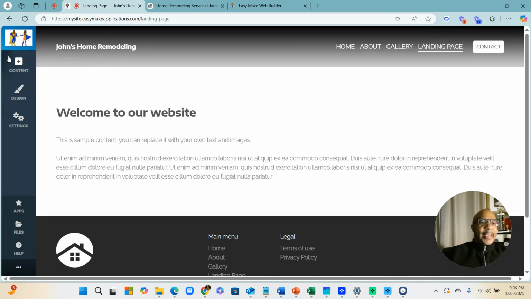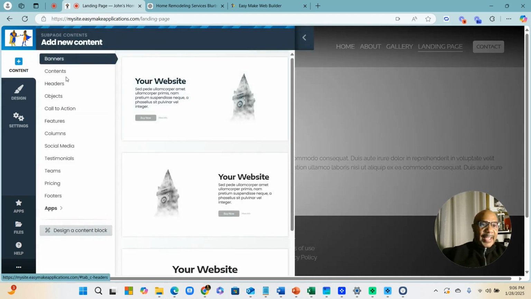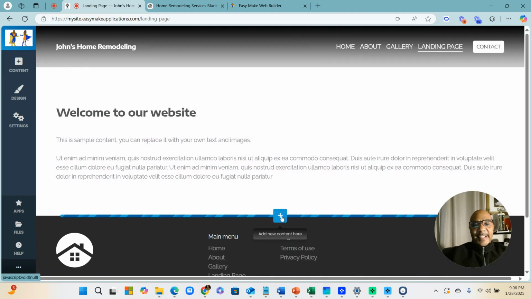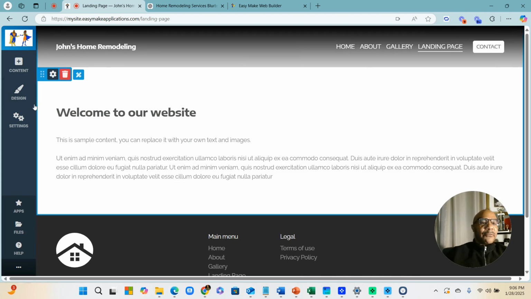Now, the other way is you just simply come to the nav bar on the left hand side and you simply hit contents. Now, when you add a content block from the left hand side, it's always going to pop it to the top of the web page. When you choose a content block from a section, it's going to place the content block exactly where you added it in. So I'm just going to go ahead and add a content block in here from the navigation for the very first one.